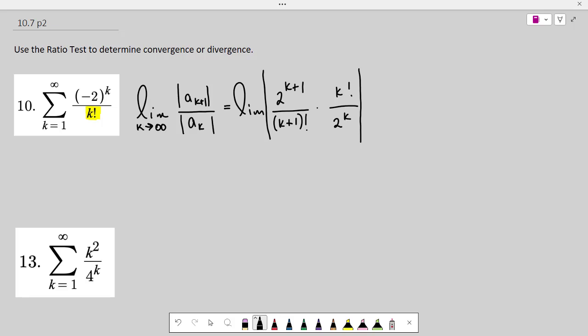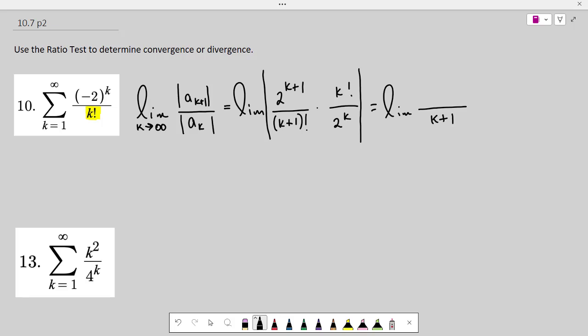And this is what's so cool. Don't those factorials just wipe each other out except for a k plus 1 in the bottom? If you have 5 factorial over 6 factorial, you would get 1 over 6. There's one extra factor here. K plus 1 factorial is k plus 1 times k factorial. So that will simplify tremendously into just a k plus 1 in the denominator. That's why the ratio test is so nice whenever you see a factorial, because the factorials are just going to vanish.